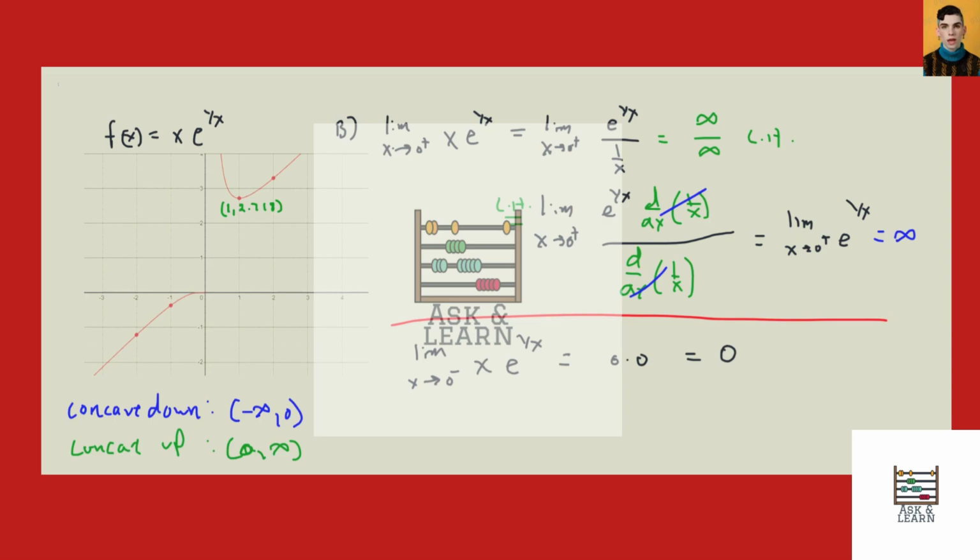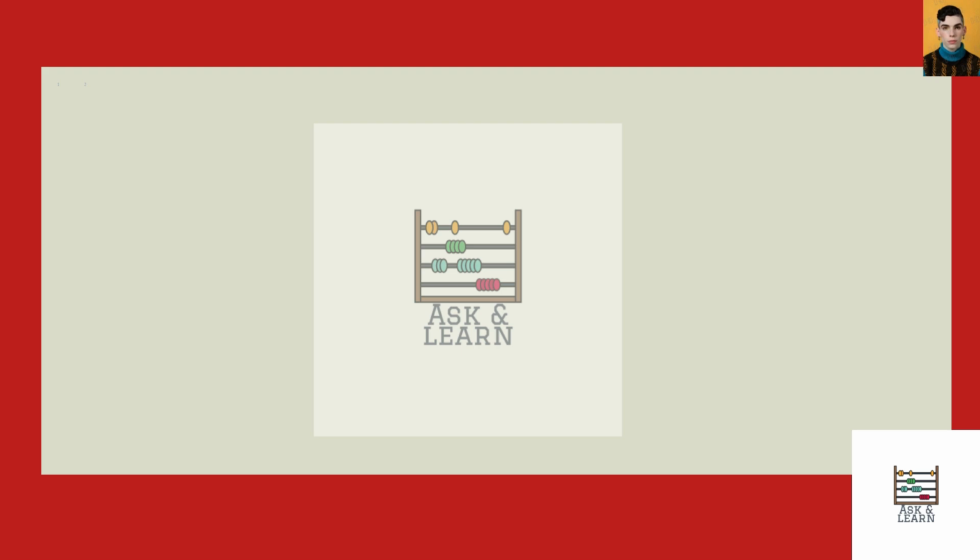Now we actually want to use calculus to find this. So let's go ahead and check it out. f of x, again, was x times e to the 1 over x. To take the derivative of this, we're going to need to use the product rule. So we leave the first one the same, take the derivative of the second, and then we add them in the opposite order. So e to the 1 over x times the derivative of x.